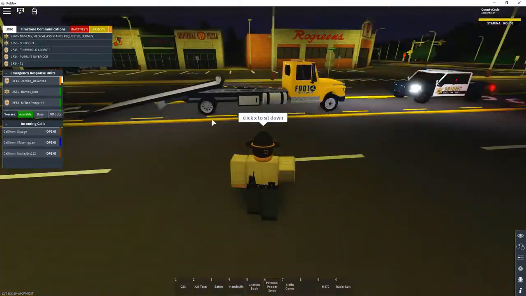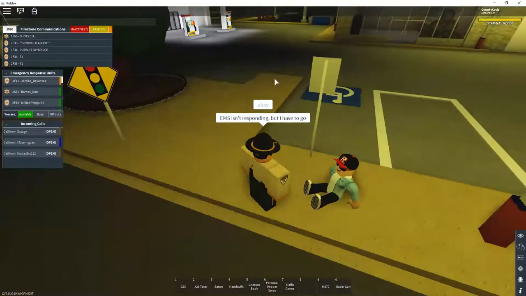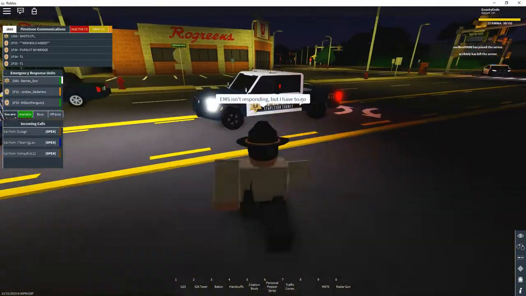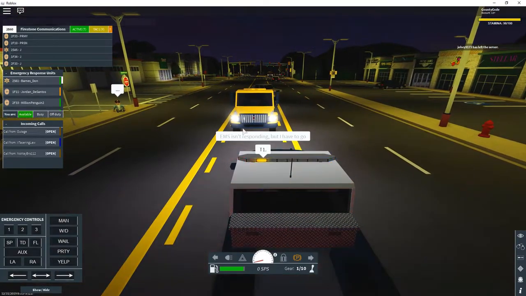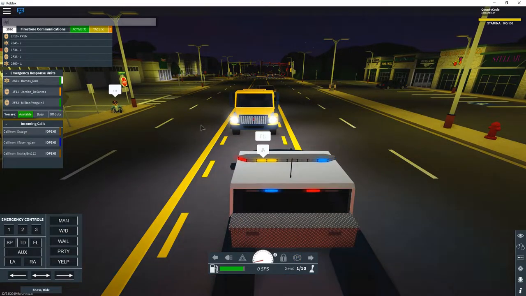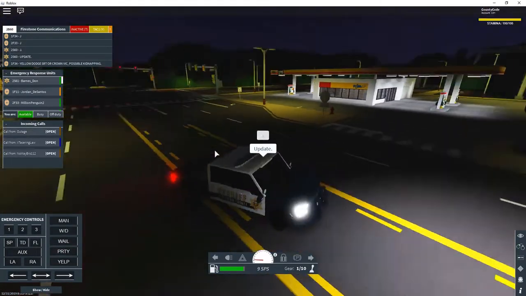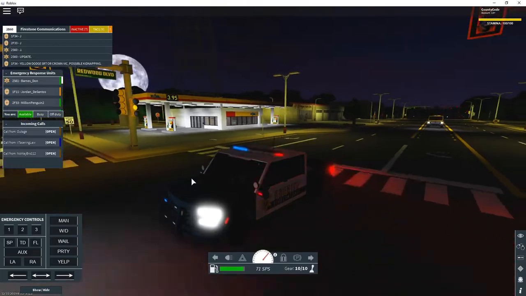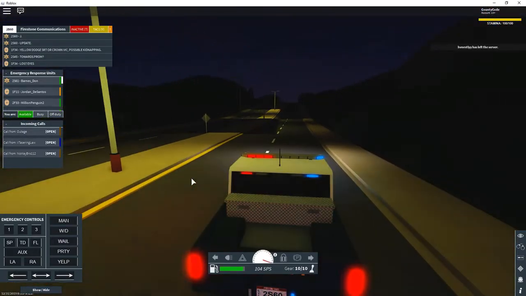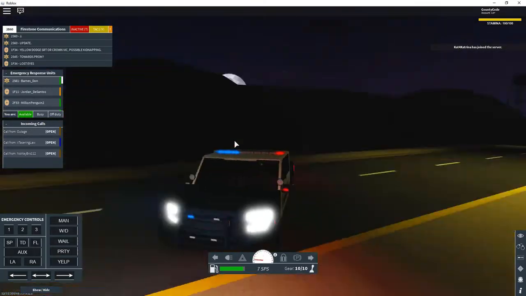A pursuit. Alright, sorry for not talking. We're gonna go hop into that pursuit here. Alright, so we have reports towards prom. We're not sure where they went, but they lost eyes, which means I'm gonna turn around and go after that Black Crown Vic.